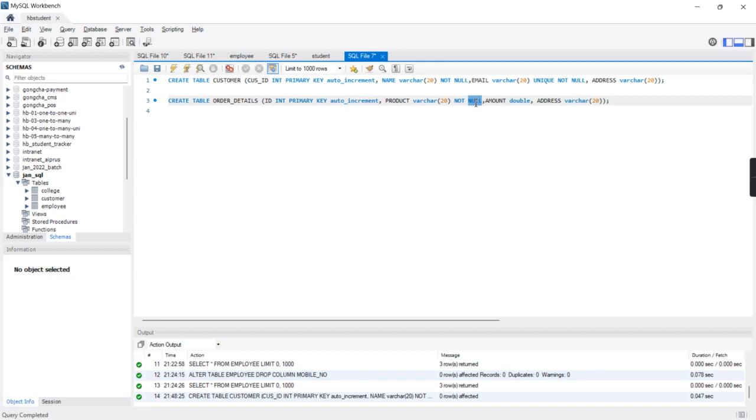Let me remove another constraint from this side. And then address. Okay, it is correct. We'll remove this address one because we don't need this, and we'll add one more.